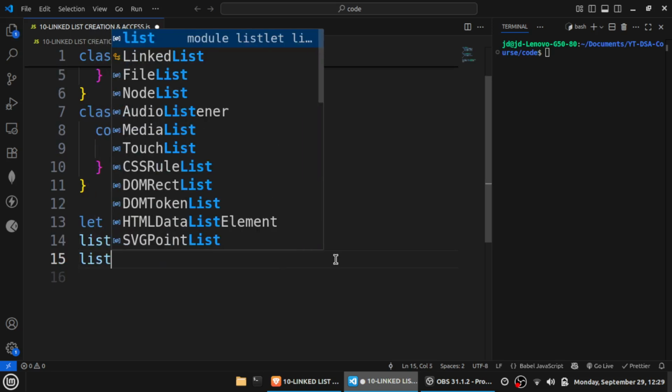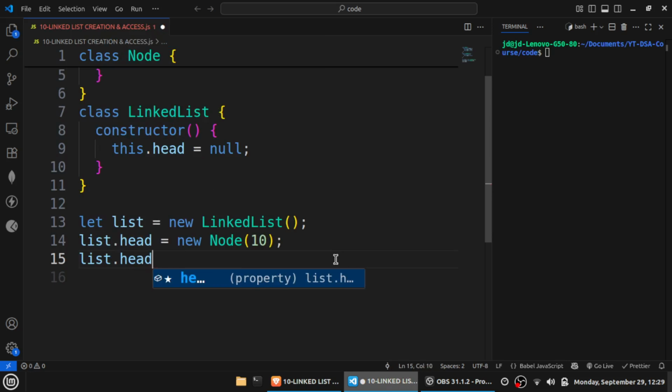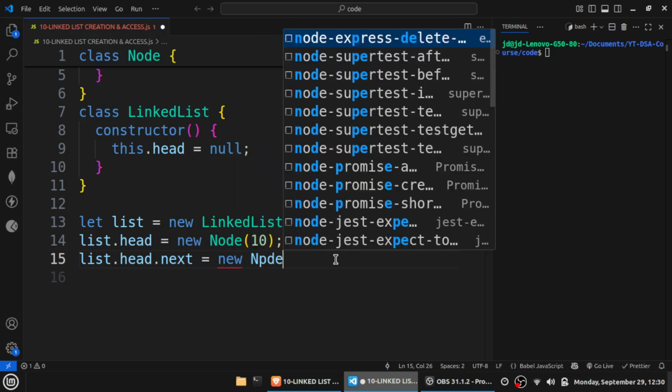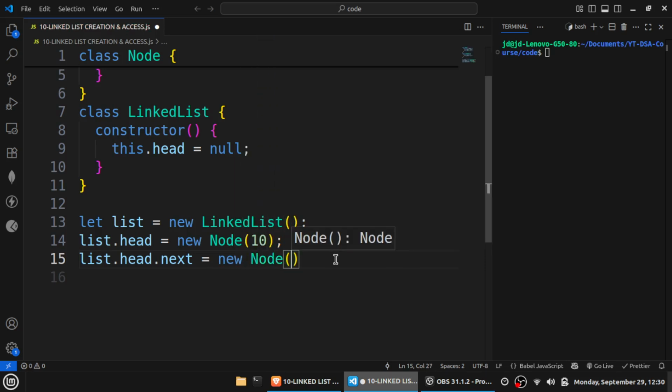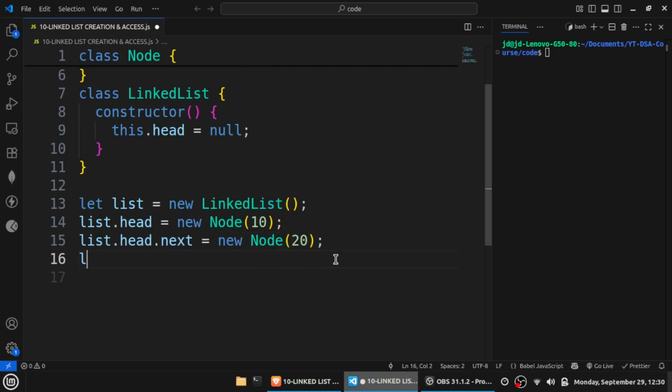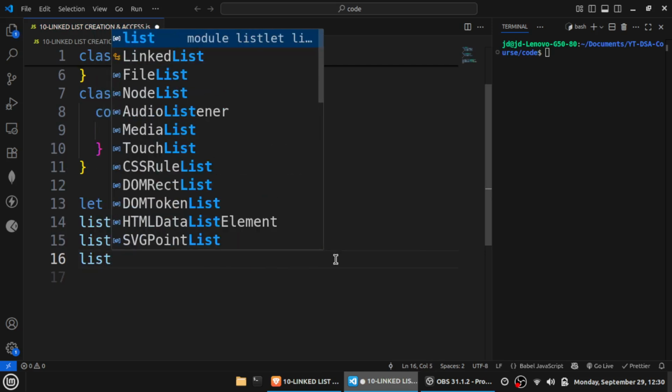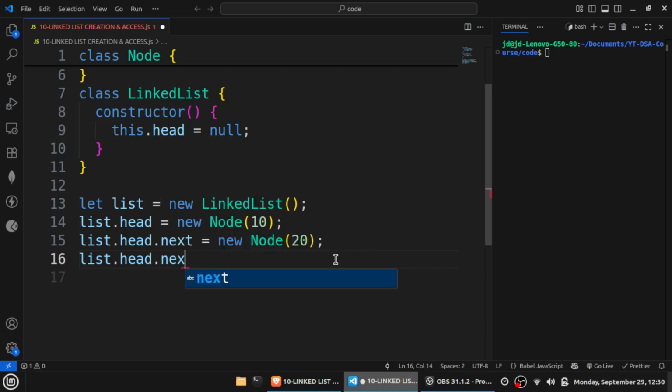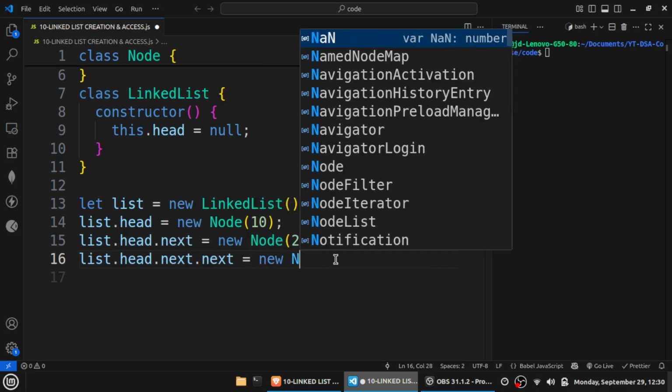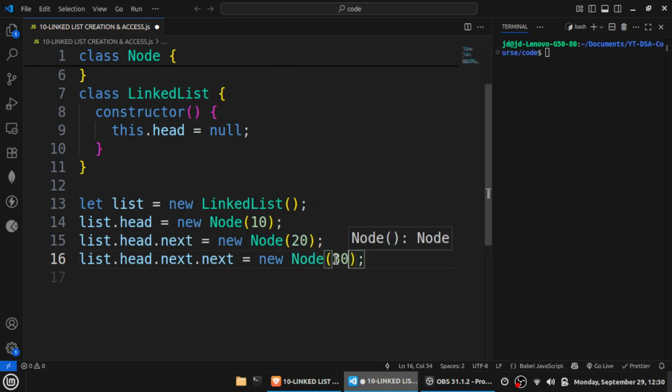Next is list.head.next = new Node(20). List.head.next.next = new Node(30). So basically 10 points to 20, 20 points to 30, and 30 points to null, which means the end of the list.